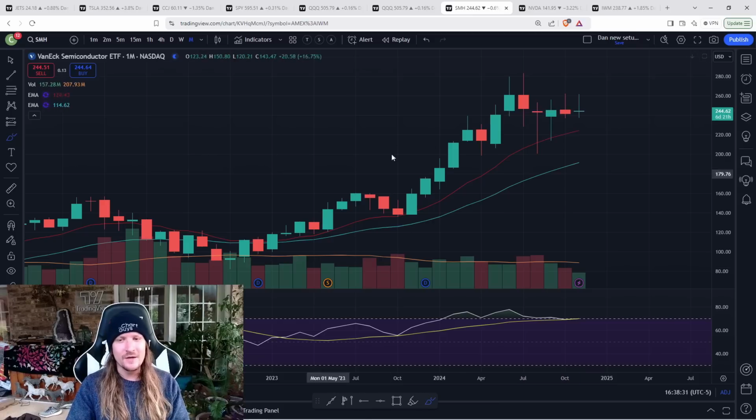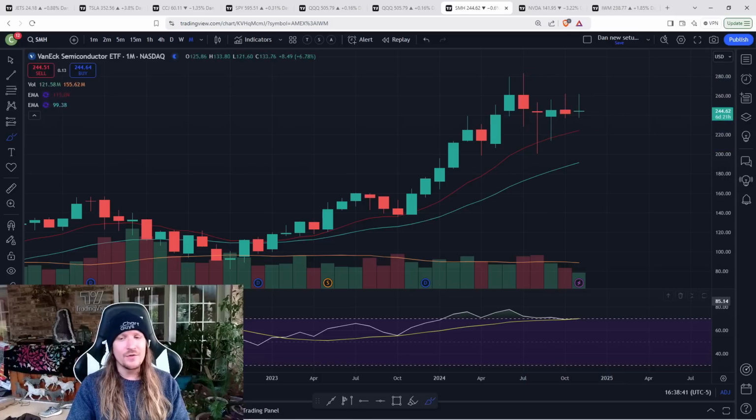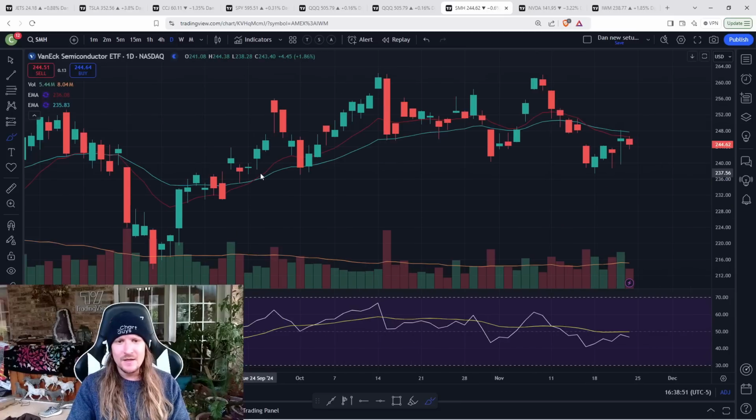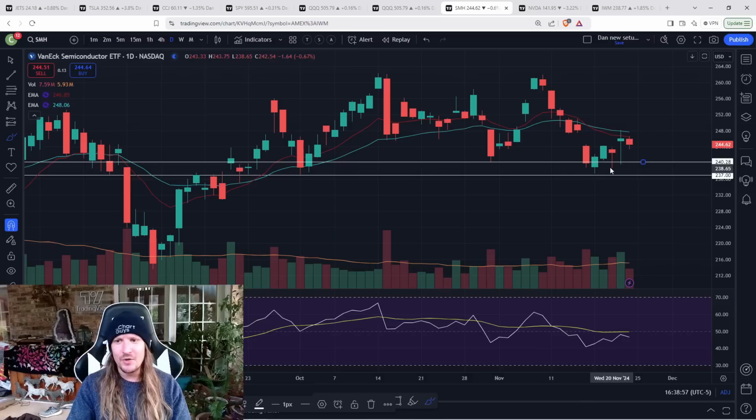Nothing's going on here. So we have our high, low. I'm scouting a monthly lower high as the most likely scenario and expecting that we're just going to tighten up while this move is digested. Now, what would it take for that to happen? A monthly lower high. All right, let's zoom in. All right, I got a base of support here. You can keep an eye on SMH, this base that the bulls are defending.